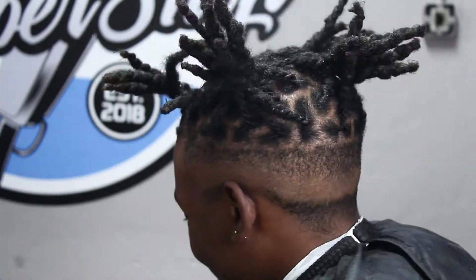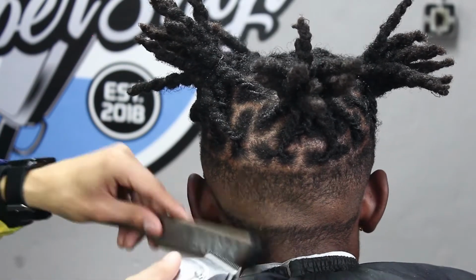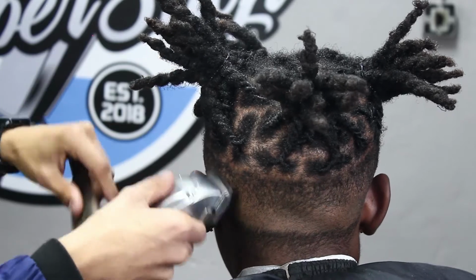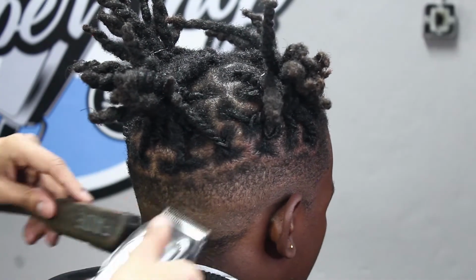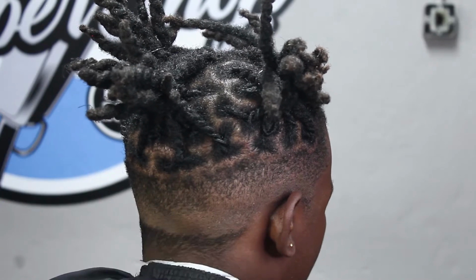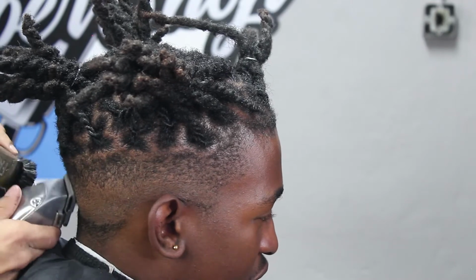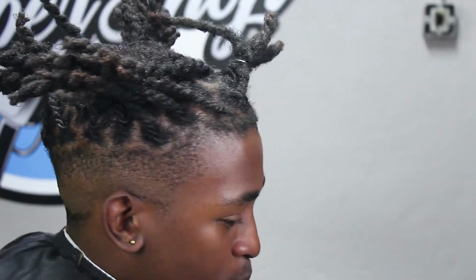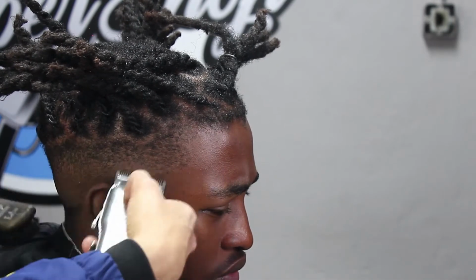I went straight to using no guard, lever open, because I feel really confident, and with this specific hair texture, it is much easier to fade it without using your 0.5 guard. So I just went ahead and knocked down that guideline over there. As you can see, still focusing on using the corners of my blades. I know I sped the video up, but you can notice that I am using the corners of my blades.